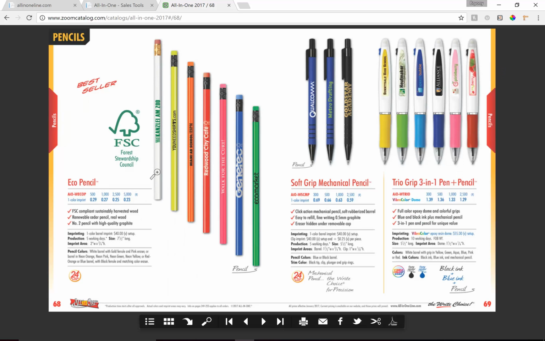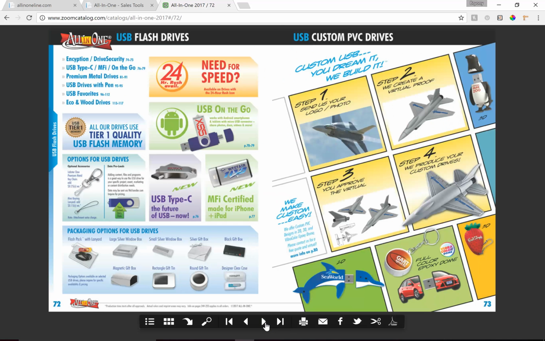Now, once you have found an item in the catalog that you want to share with a customer, you can do that a couple of different ways. The quickest and easiest way to share this catalog with a customer is by copying and pasting this link into an email. Now, you'll notice that at the end of the link there's a number, 68. It actually indicates what page we're on in the catalog. So now when you send this link to your customer, the catalog will open directly like this. And the nice thing about that is you've sent them the item that you want to suggest, but you've also provided the entire catalog, so your customer can continue browsing and seeing what else is available.